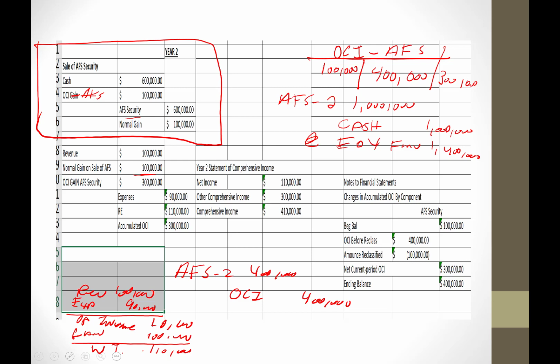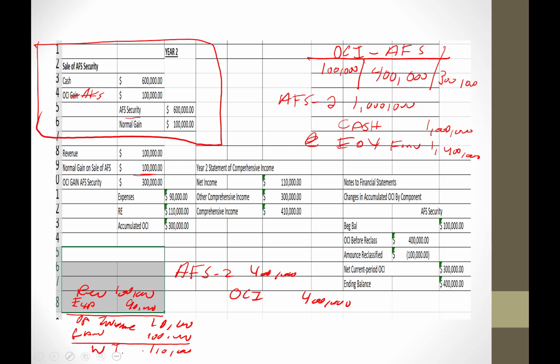I mean, think about it. The reclass did what? It was in the other comprehensive income part last year, right? Now it's out of that, but it has to escape somehow, and it escapes through the statement of comprehensive income, which we show as a negative now, and then it pops up in net income, right? I guess that's another way to think of it.